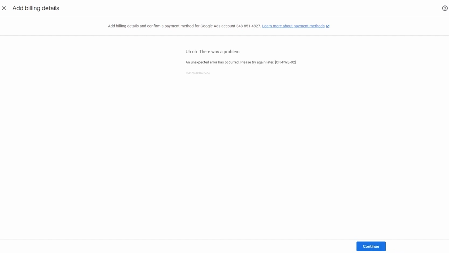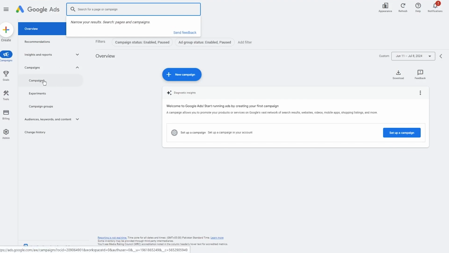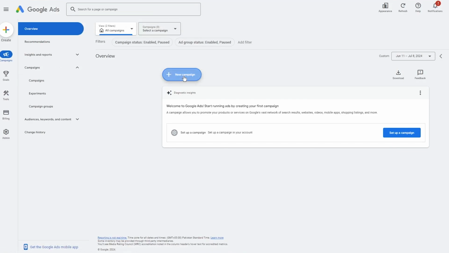And from there, what you can do is start creating your campaign for your products. Okay. So you can choose to create campaigns either from this section, or you can also create them from this section. So let's say I'm going to click on a new campaign. And once we click on new campaign, you might have to wait 10 to 15 minutes for your apps or your spreadsheets to be updated.